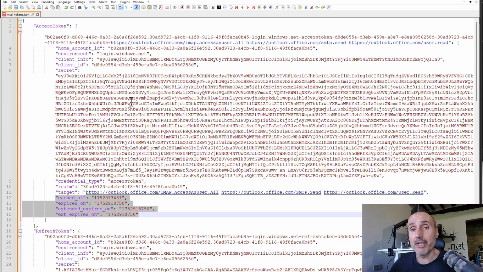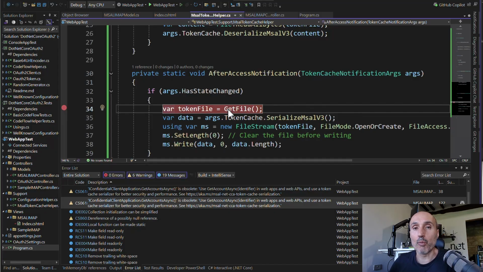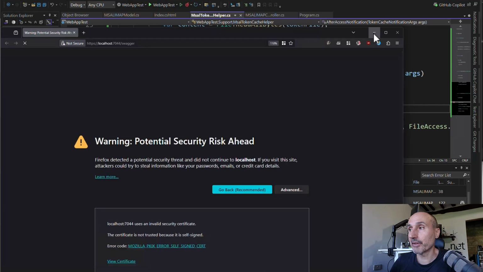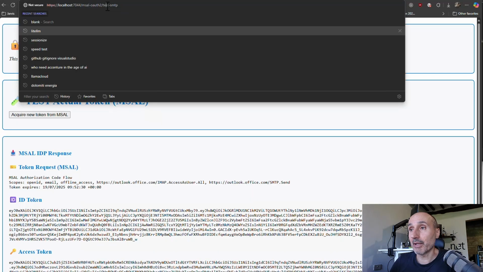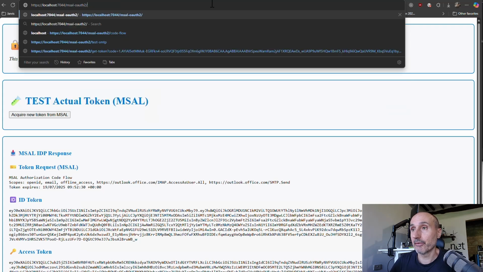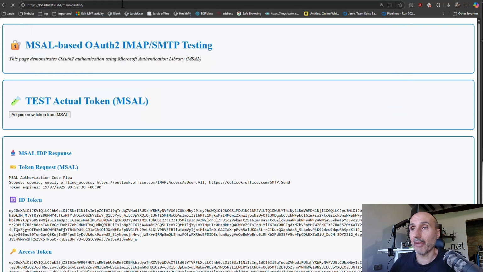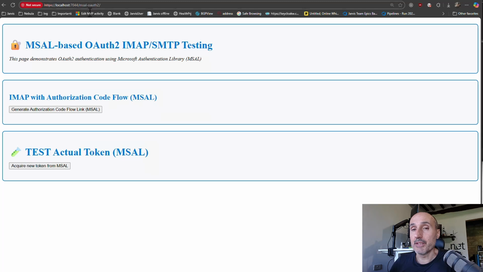By default, the Microsoft library stores it in memory. Now I've changed these two methods of loading and saving, and now I'm persisting on disk. Now to verify that everything works correctly, I shut down the application. I can start it again. Now I have my browser where I'm still logged in. I'm requesting the homepage.